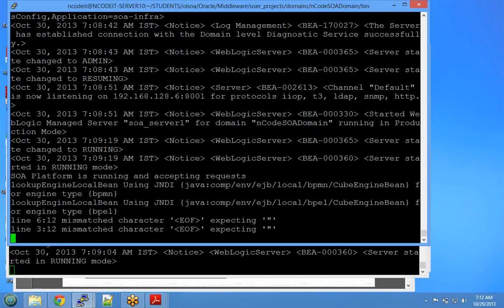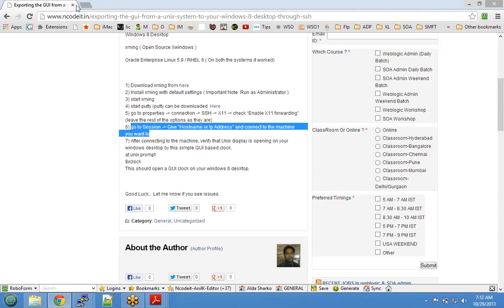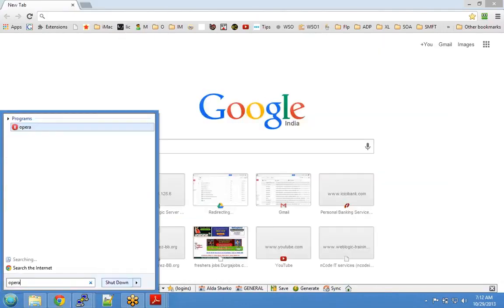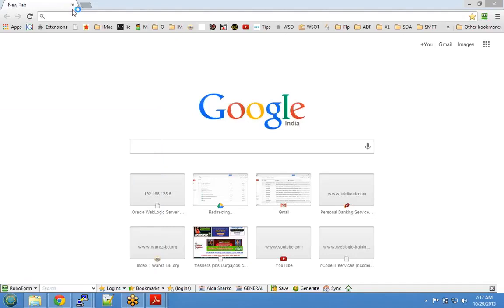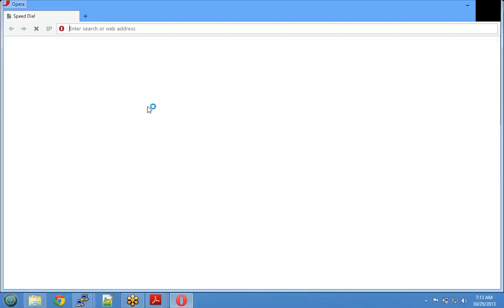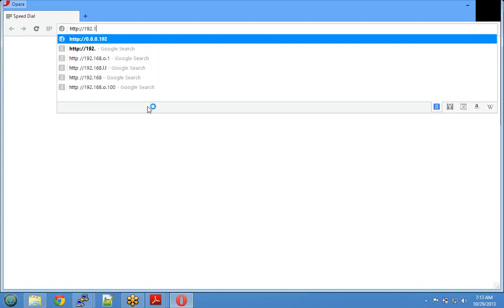Now what I'm going to do is get into the console of our domain and also the enterprise manager of our domain. So I'm going to show you those two things. Let's get into the console first. I'm going to use Opera. My Chrome is pretty overloaded, with a lot of plugins on that. That's slowing down the system. So let's access the console.